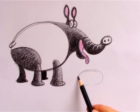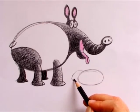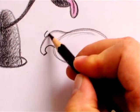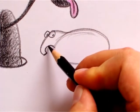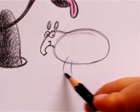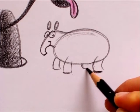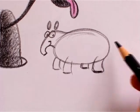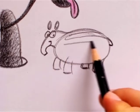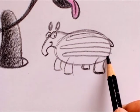Now, how about a little baby tapir? Then the big one could be the mother. The baby's body shape looks just like the mother's, only smaller. The biggest difference of the two is that the baby has a much more complex pattern. It's full of stripes and dots. Try to copy how I'm drawing it here.